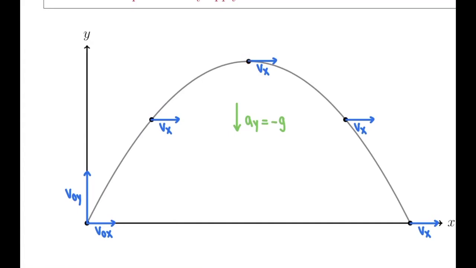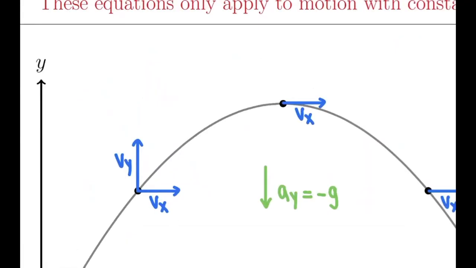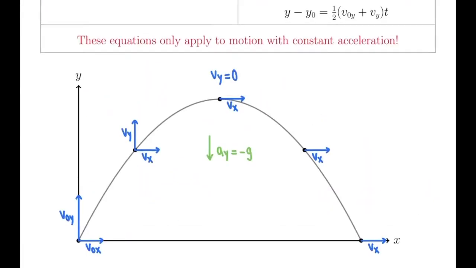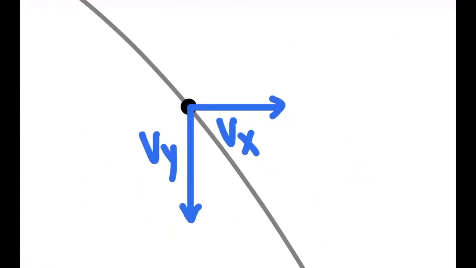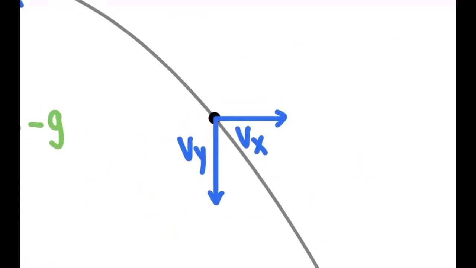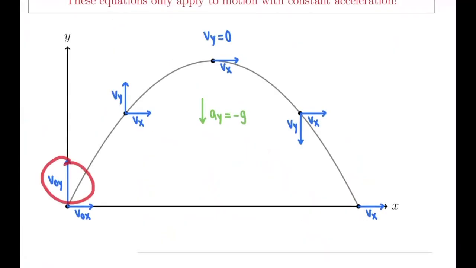All right. So I'm going to draw Vy here, and it's going to be a little shorter. And this is just Vy, it's not v naught y. And over here, Vy is 0. And over here, it will be the same Vy as this point right here because it's at the same height, but it'll be in the opposite direction. Since the object is moving downward, Vy is now going to increase in the negative direction. Vy is going to become more negative. And same thing with this point right here. It's going to be the same Vy, but in the opposite direction.